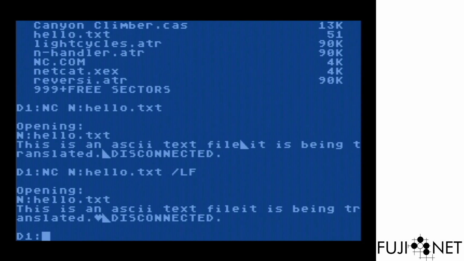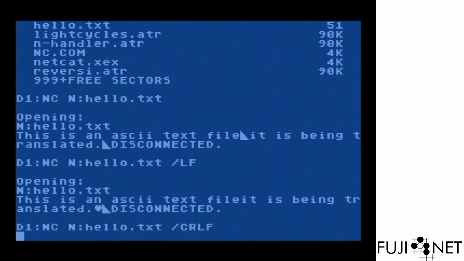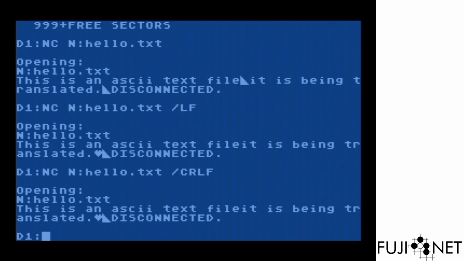Oop. Huh. Bug there. All right. Oh, really? Okay. So that worked. Okay, so there seems to be a bug with the file system. Okay. Yep.